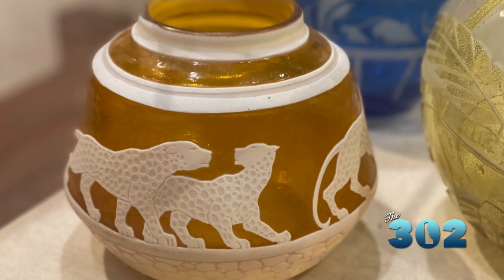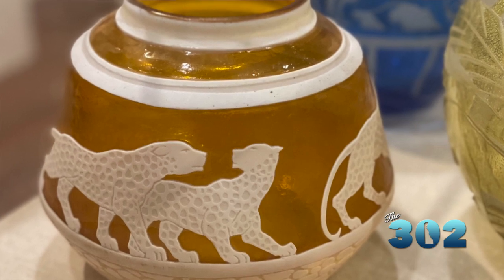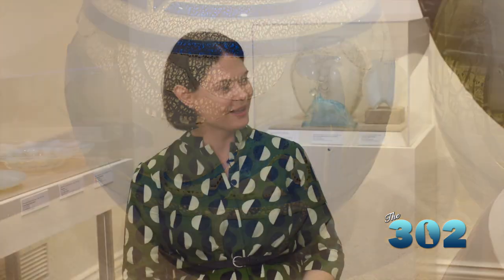When you talk about the designs, we mentioned the antelopes. But you start to see as you come through the exhibit more animals — and this was a trend because of zoos, is that right? It was in part. Zoos were becoming more popular at this time. The artists could sketch from animals in person instead of looking at prints, so you see a lot more animals. And one thing that has been surprising is we do free tours every Friday at 11:30. Our tours — I had thought that would be mostly adults, but it tends to be a lot of children who really love the show. They love all the animals, they love the bright colors, they love that the show itself is sparkly.